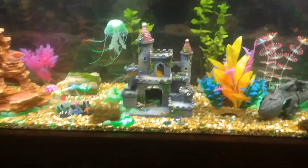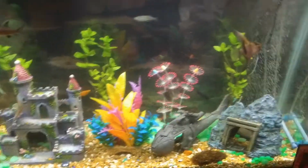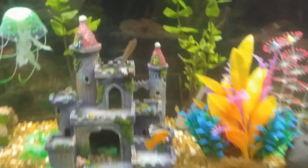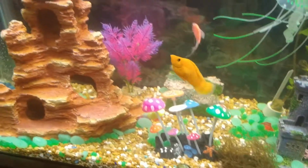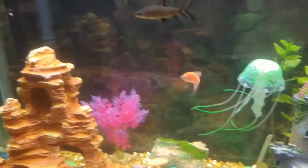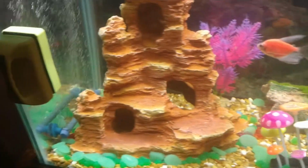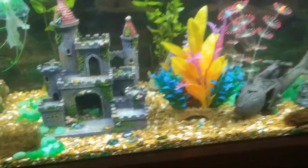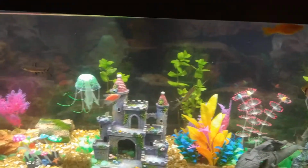Well, I can tell you from experience that you can have 2 rainbow sharks together, because I have 2 rainbow sharks. Now, it says that when they mature, they will end up chasing each other and killing each other. But as long as you have places like tunnels and little caves for them to hide, you will not have a problem. And they will function and live peacefully with each other.